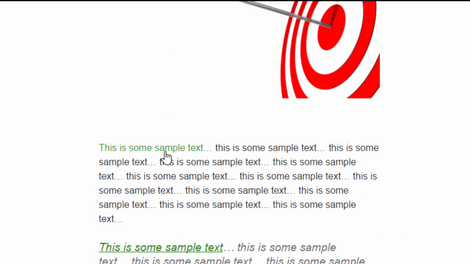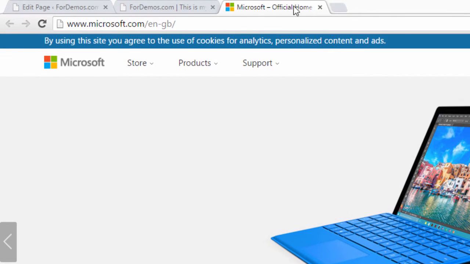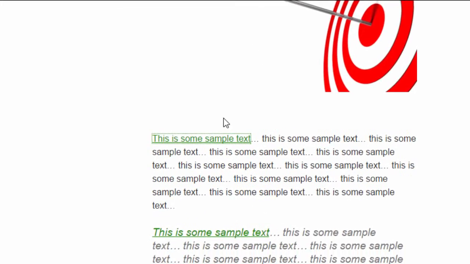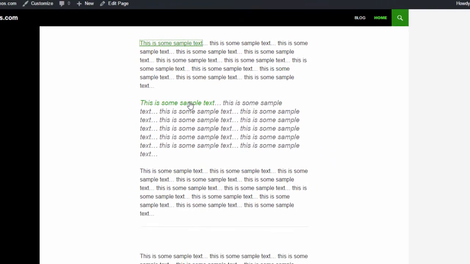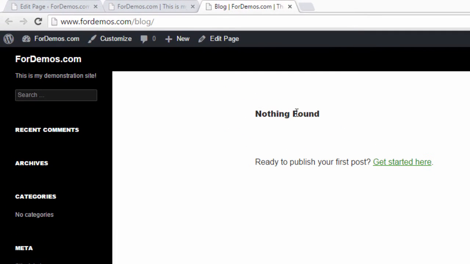So this should take us to Microsoft, but in a new tab. So yeah, there we go, Microsoft, and you see a new tab has opened up alongside the existing ones. Let's close that. And the last link should just go to the blog page, which should be blank. It's blank, yet nothing found, but it opened in the new window.